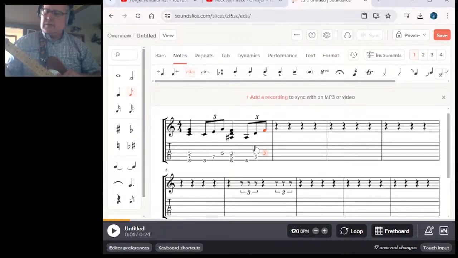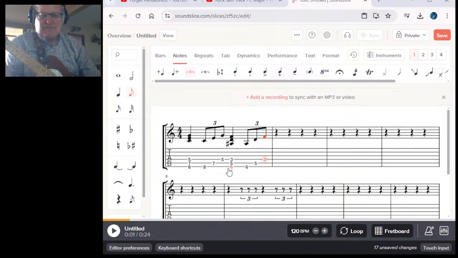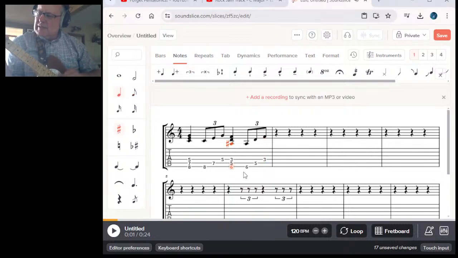And how come that doesn't show up as a B flat on our... Oh, because that's showing up as A sharp. Okay.